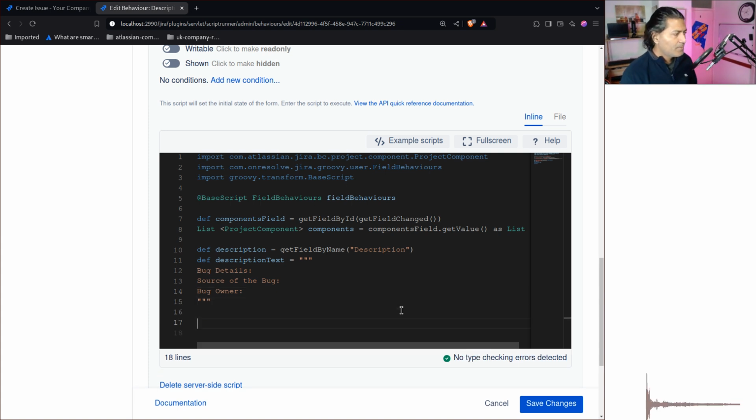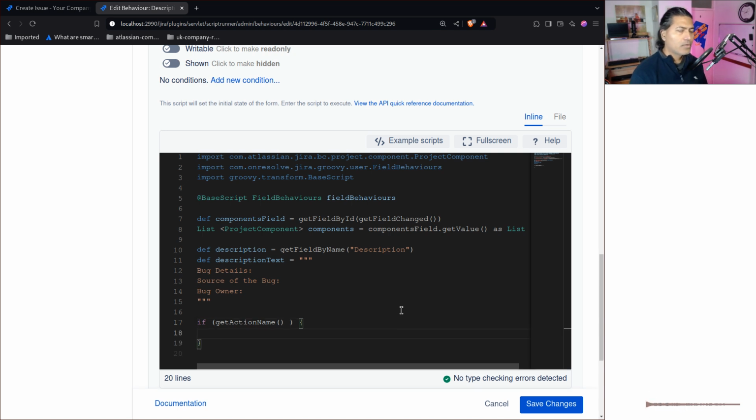So these are few things that we want to have in our description. Now we may also want to do this only for the create screen, right? So I think I did explain this in one of my videos, where I showed you how to check, or how to insert or do anything when it comes to behavior only on a specific screen.